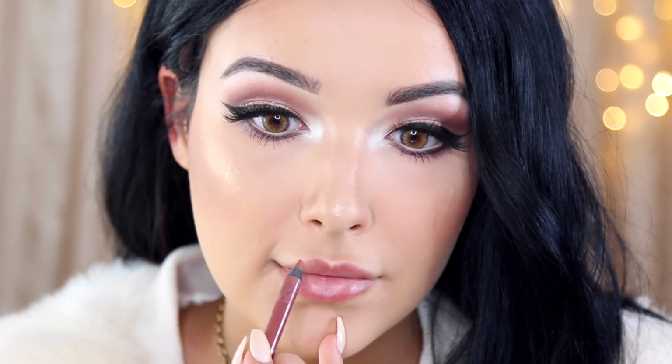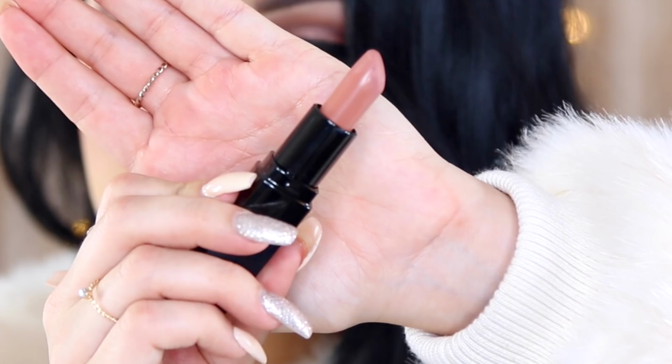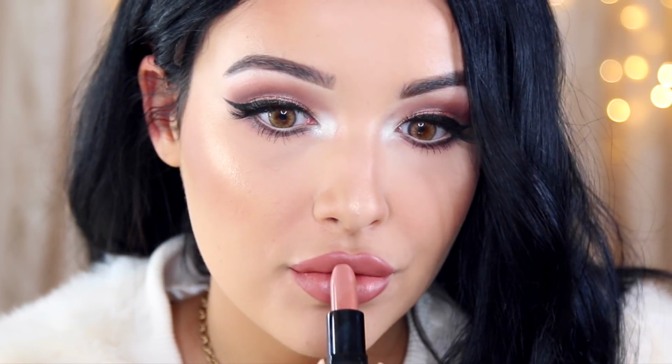So moving on to the lip color, I'm going to be lining my lips with Urban Decay's lip pencil in the shade Liar. This is my favorite lip pencil from them. It's a neutral color with like a little bit of a rose undertone, kind of like a rosy brown shade. Then for lipstick, I'm using Bobbi Brown Uber Beige. This is my current favorite nude lip color. I've been wearing it since the summertime and I can't get enough of it.